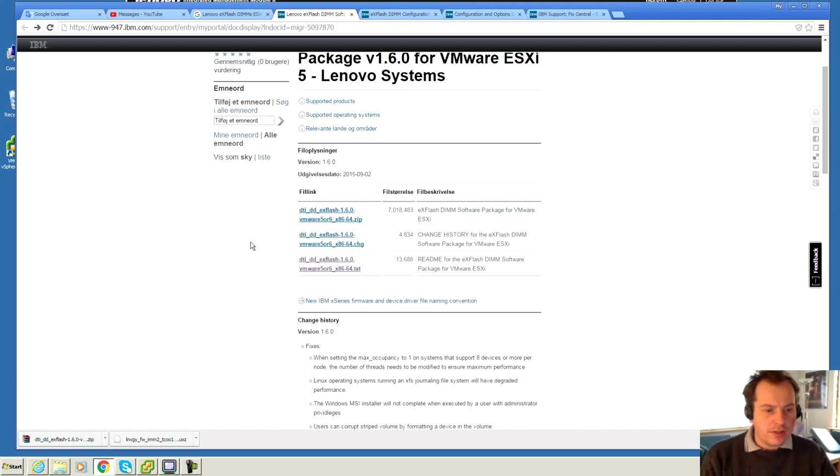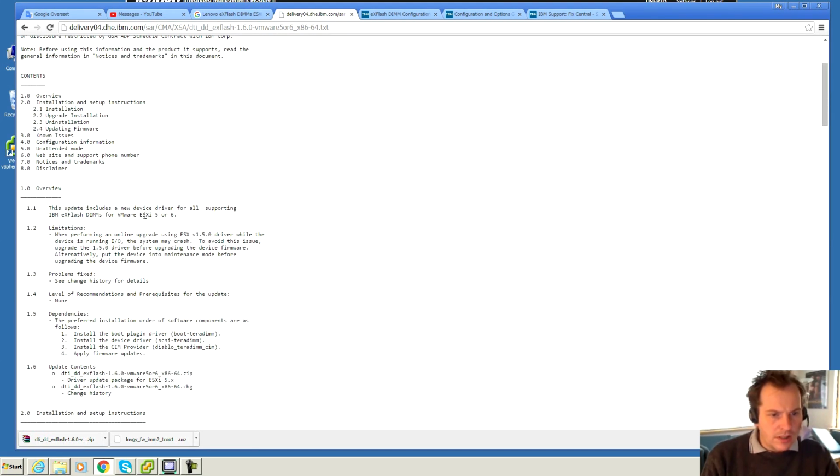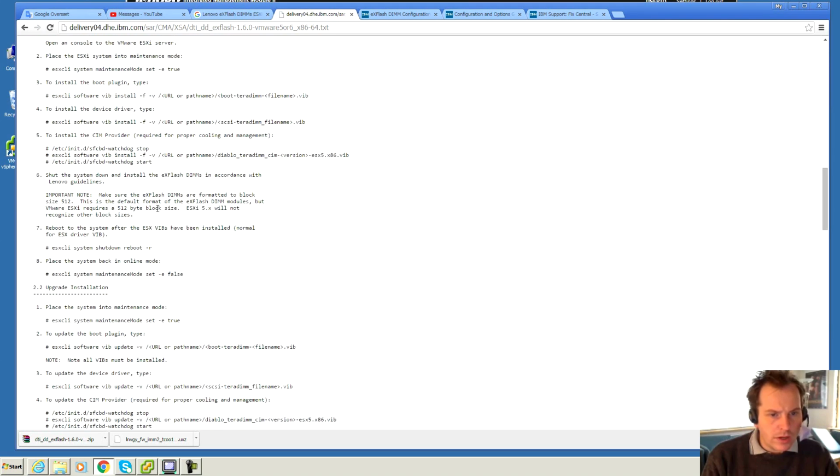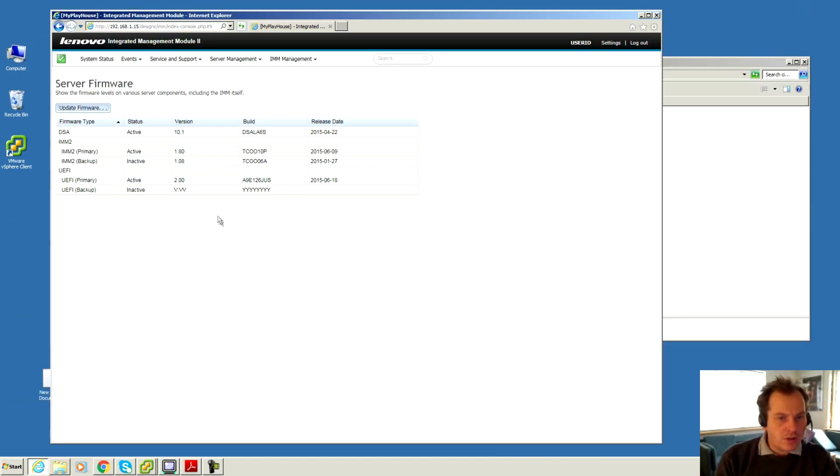It says that somewhere. I've just downloaded it, it's right down here, and the documentation that I was looking at before is this one. I have downloaded the firmware, and now I'm just gonna be doing what they say. Except I need some more help somewhere down here where it says that I should copy the file name to this path, and that's inside the ESXi, and I'm just gonna show you here. I actually got the IMM updated to 1.8 and the UEFI primary BIOS upgraded to 2.0, so that is all good.